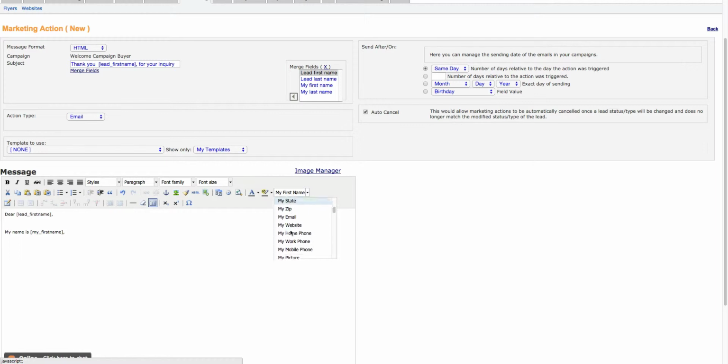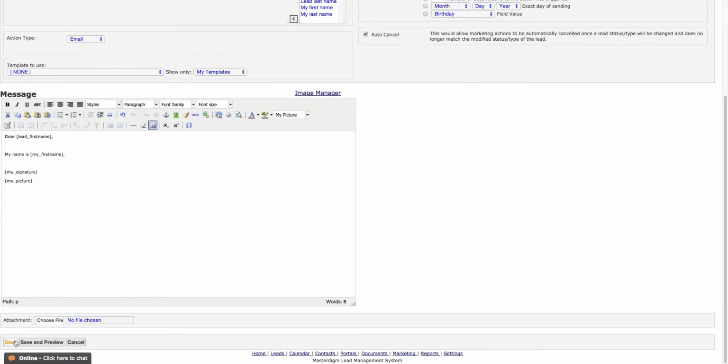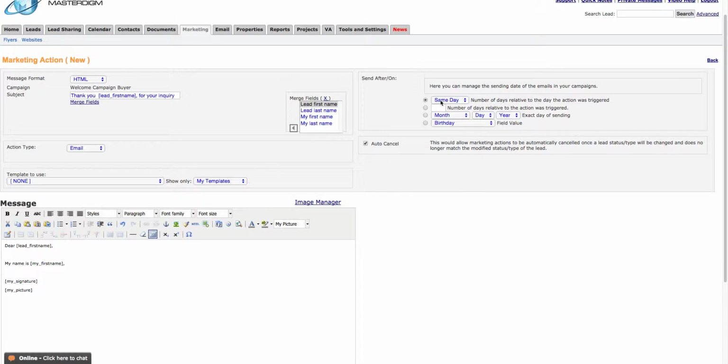You could create and add your signature, my signature. You could put your photo, and these are short scripts here, short code, so that everybody can use this. Okay, and it goes out the same day, and that would be the first email. And then you hit save. You could also add an attachment. So now we added our first step. It went out the same day for this person here at any time.